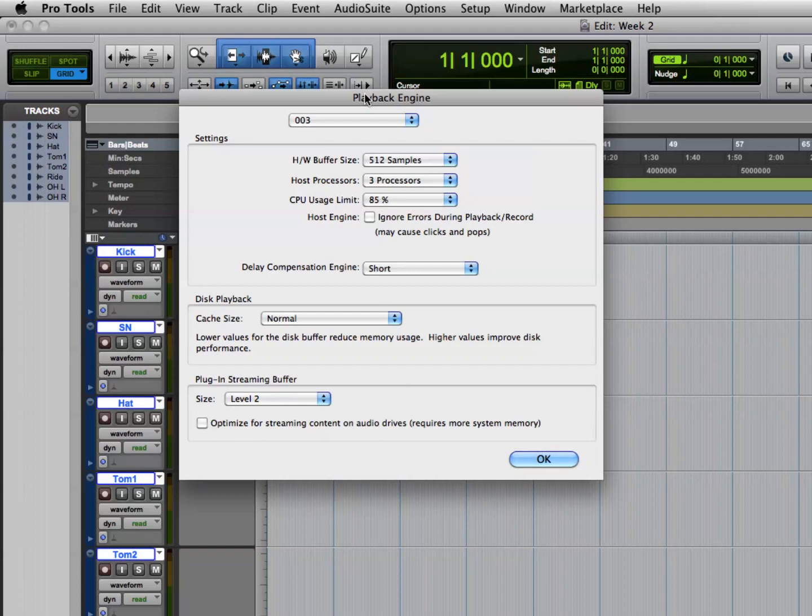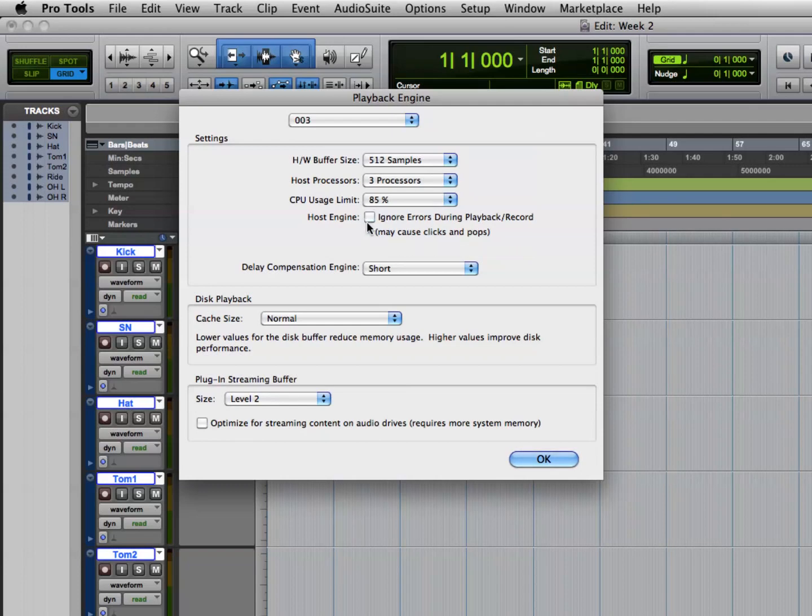That gets represented in Pro Tools in two ways. One, see right here where it says ignore errors during playback. If I don't select that, way number one is the playback stops if the buffer doesn't keep up. Number two, if I select this, it's going to keep playing. It's just going to make these digital pops and clicks and noises. So some people prefer it one way or the other, but that is optional.